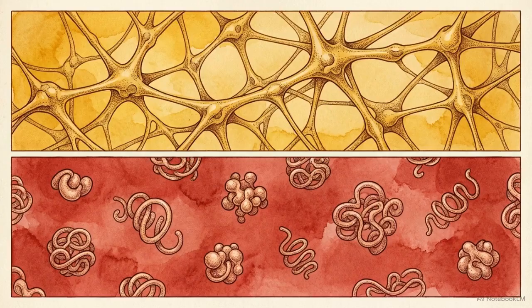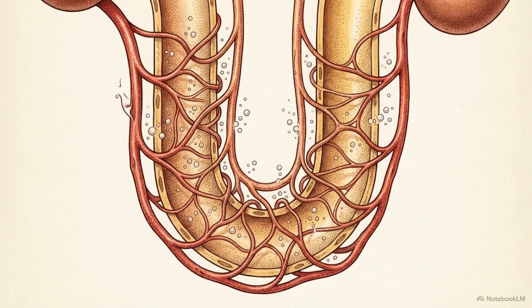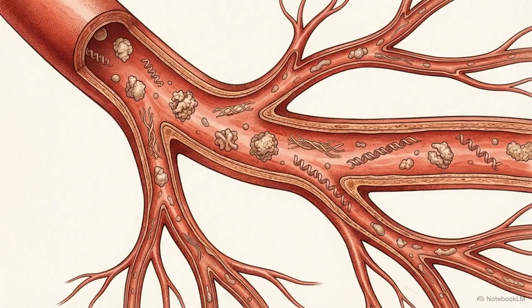If we shift our focus 180 degrees to the basolateral side of the cell, facing the kidney's interior and the blood, we see a different mechanism. While 90% of uromodulin enters the urine, a crucial 10% fraction is secreted basolaterally into the interstitium and the vasa recta. The vasa recta is the network of small blood vessels that supplies oxygen to the inner regions of the kidney. This basolateral fraction does not undergo the same cleavage, meaning it does not polymerize. This allows the individual protein molecules to circulate freely throughout the bloodstream.